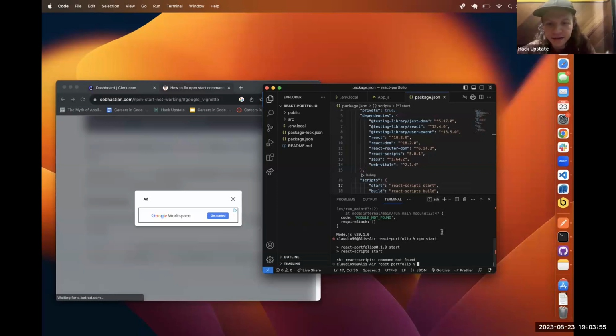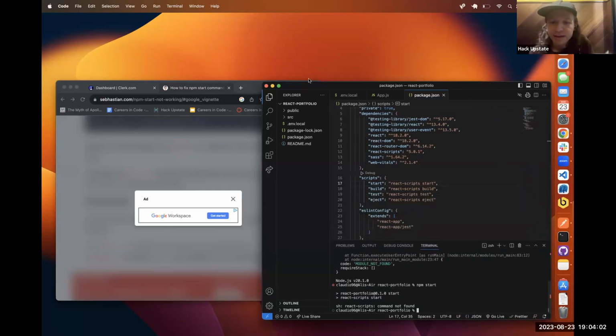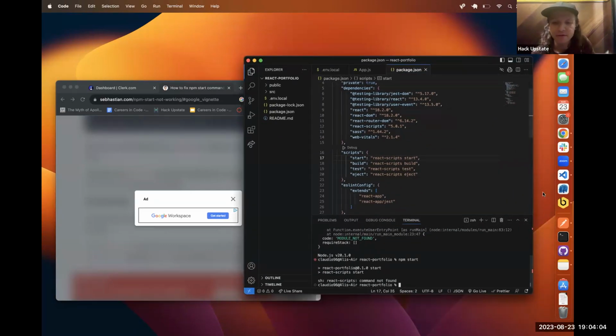Ah, yeah. So I see. I'll tell you kind of what my thought process is when I go through and I see this. So I see React scripts command not found. And I don't know how much Max talked to you about create React app, but the way it works, it has this package called React scripts that sort of powers how all the React stuff works. And also above it I see module not found. So I'm curious if you were to run ls or take a look at that directory, is there a node modules directory in there?